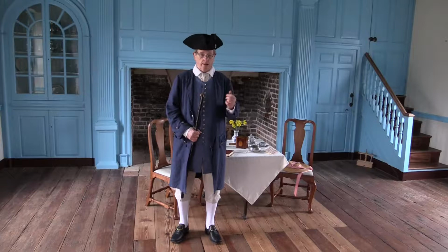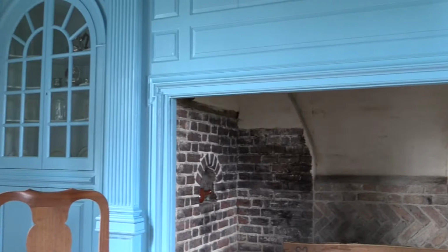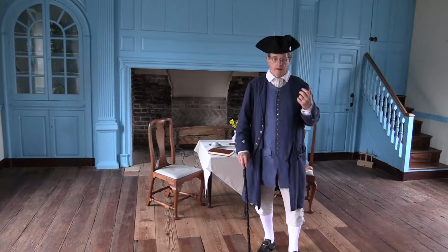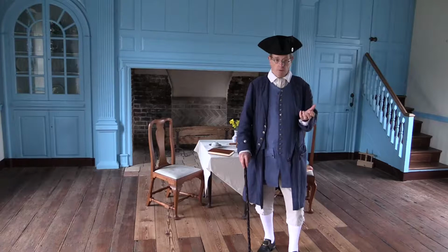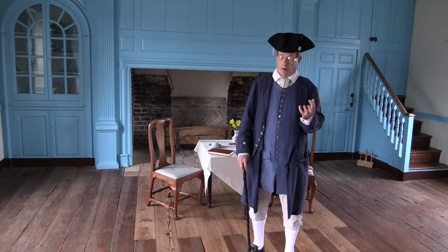The second thing that would indicate his wealth and status in the community is paint color, which is Prussian blue, as you see around it. All the colors in the house have been returned to their original hue based on spectral analysis and microchemical analysis. This is the first patent paint color. It would have been extremely expensive. Keep in mind that the people that are coming here on business or to settle between court sessions, for being held over for bond for the court session, for example, would have been living in something that at the most would have been whitewashed. So the paint color in here is meant to impress.